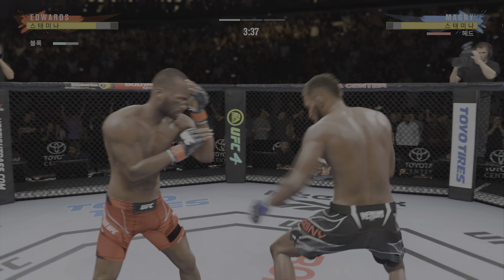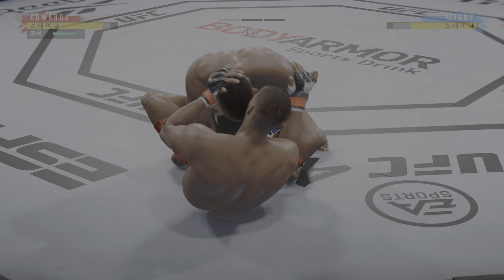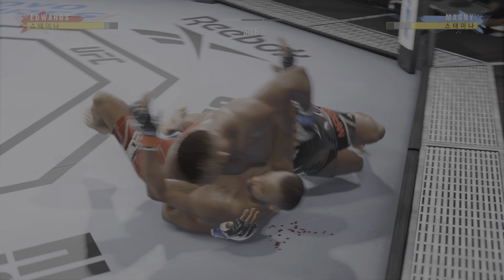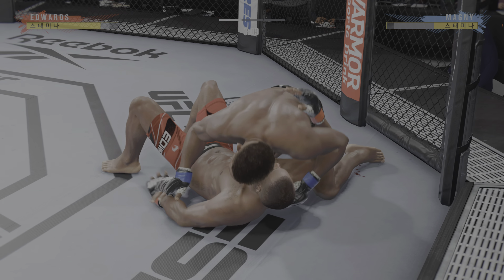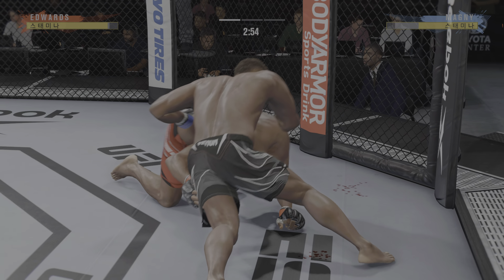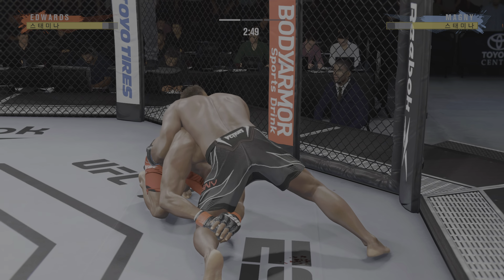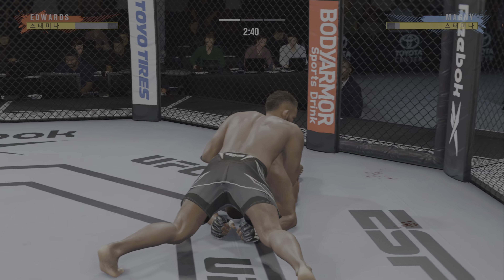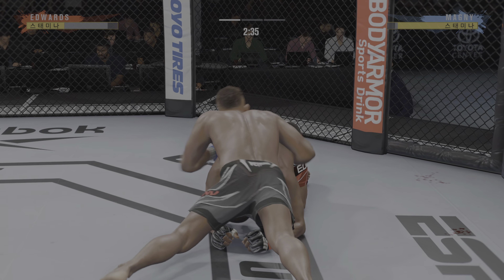Really making good use of his reach advantage there with that punch. Stuffs the takedown, no problem. He engages in a single collar tie. If you like Muay Thai striking, this might be your moment as he gets the tie clinch. He is a great Muay Thai fighter — look for him to go knee-knee and then try to land a big one. That's your perfect shot — one more of those and the fight is going to be over. Big left! Starting to do a nice double-leg takedown attempt there — that's going to give him confidence moving forward.